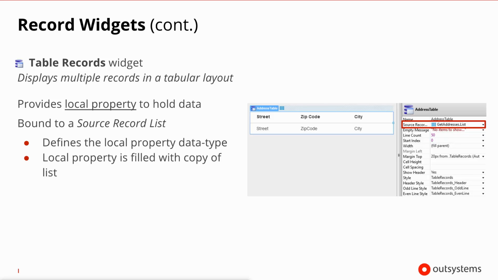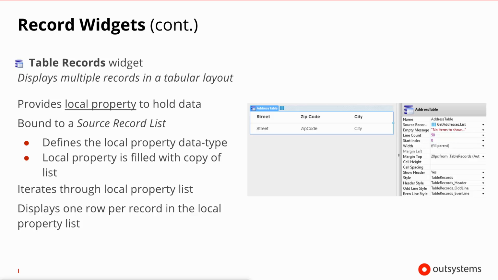So in a sense, it's very, very similar in terms of binding mechanics with the form. Once you're actually building the screen using a table records, the table records iterates through the local property list, displaying one row, one record per line on the local property list.